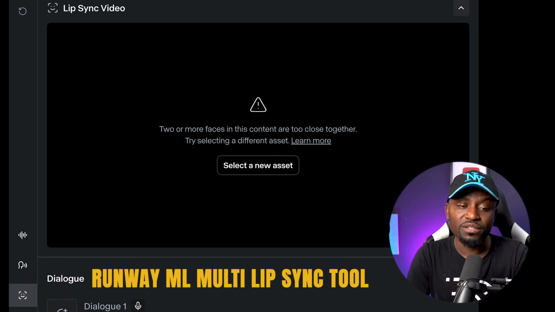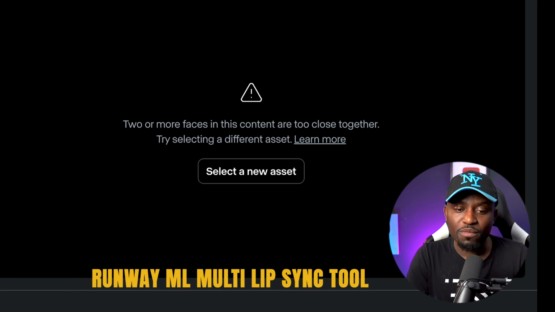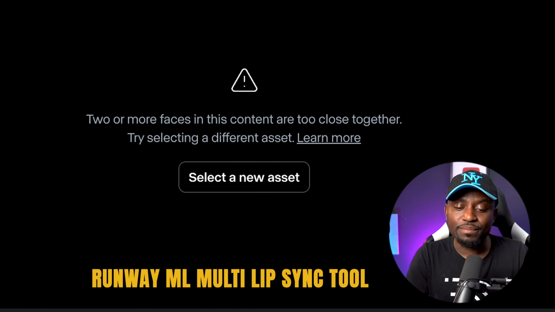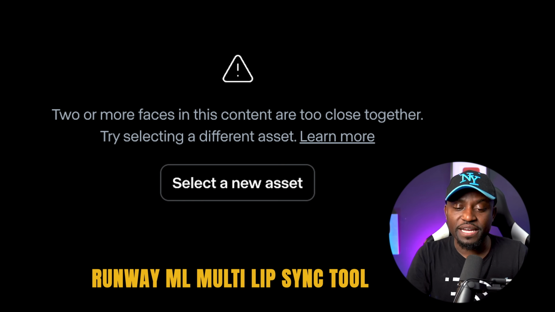Like you see, I took that same video without the audio, try to put it on Runway, for example, to do the lip sync. As you can see, it says there are two or more faces in the content that are too close together. It couldn't do that. So that was something that I do not know any other tool that can regenerate that shot as is today. So let's do one more so I can show you just how well it also adheres to camera movement.